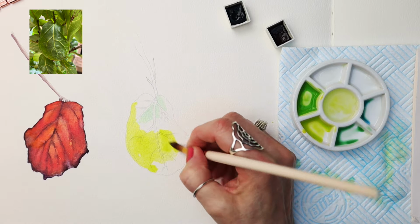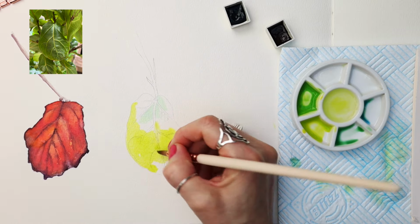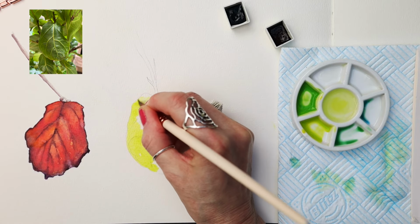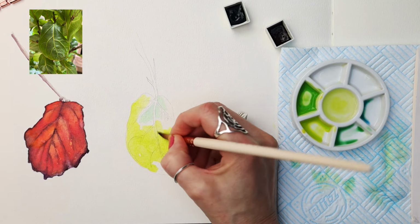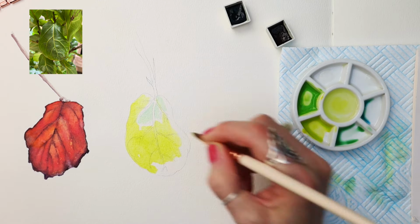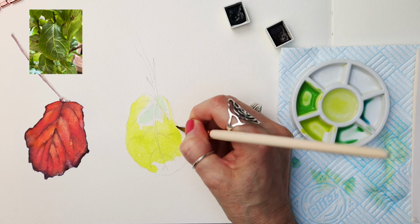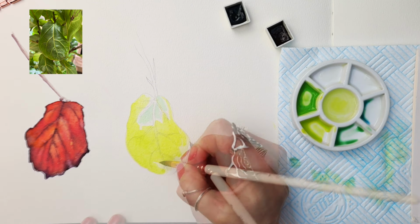This is going to go over the little negative spaces of the veins that you can see, because we're going to be painting in between them later when it dries with a darker colour. So we can take this everywhere apart from our highlight colour, straight onto the paper, wet on dry. The paper that I'm using is a cold press, which means it has texture to it, and I really like using it because it means it's a little bit more robust and it makes application a little bit easier.